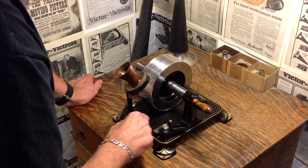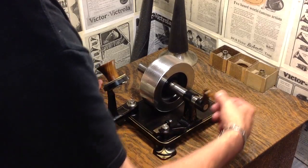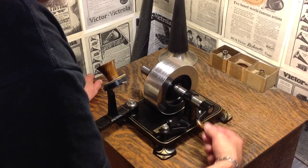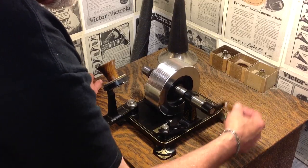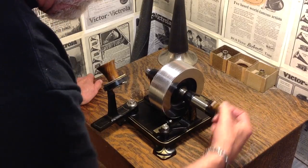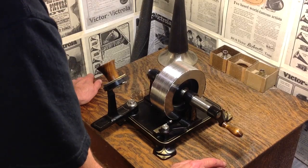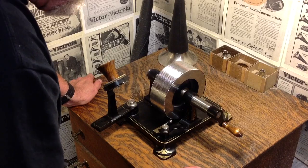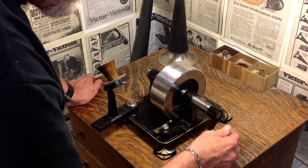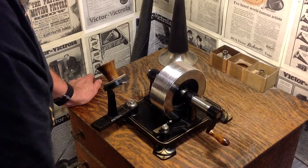It's going to be a very, very interesting process learning how to use this machine. As I use it, I'll be able to make much better recordings. I'm recording on aluminum foil, and I'm going to be trying tinfoil, copper foil, brass foil, and if I can find it, lead foil. So it's going to be quite a learning process — something I have never done before. Quite a machine and quite a special day to be able to own such a remarkably simple yet historic cylinder phonograph.